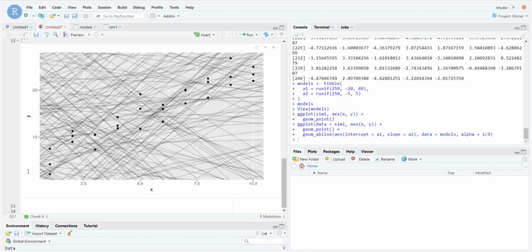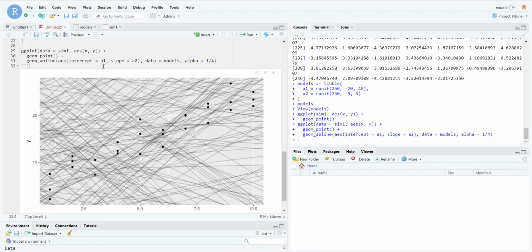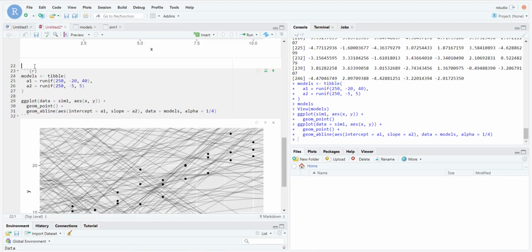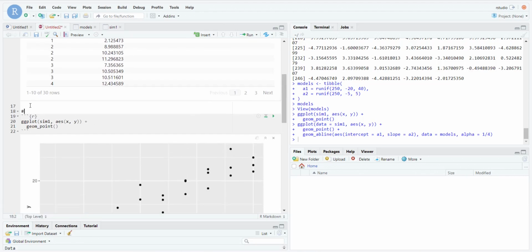But if the slope is like this, but the line is located up here, because the intercept is too high, then it's too far from the data set. It doesn't properly describe the data set. So we want to find the parameters A1 and A2 of the model among these 250 models that best describes this data set. And that will be our fitted model, okay? So here we generated a family of models. Here we did some exploratory data analysis.